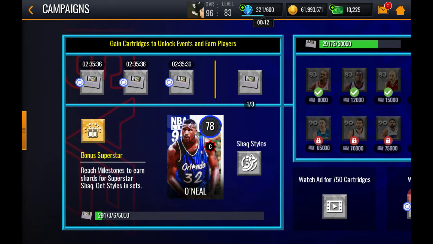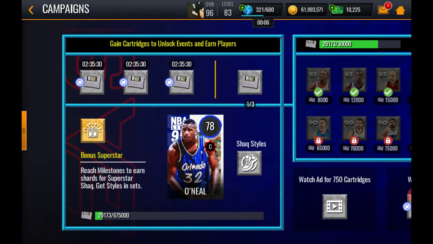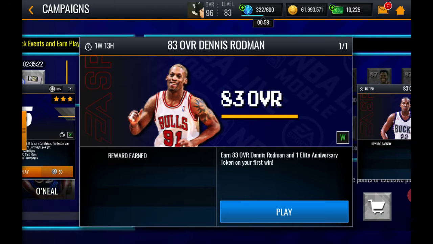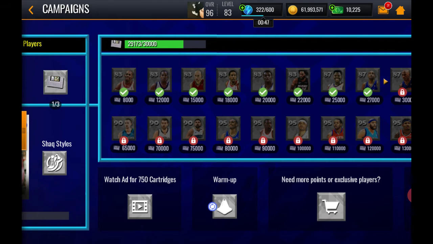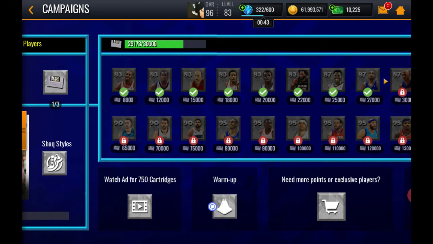So there's three of these events over here. One for 50 stamina, one for 75, and one for 100. You play those, you get points. And starting from the beginning, the second you reach 8,000 points, you play this event right here, and you get 83 Dennis Rodman, and he gives +2 point boost for your team. And every single time you pass a milestone, you play that event for that player, and you get him. And each player has a boost.